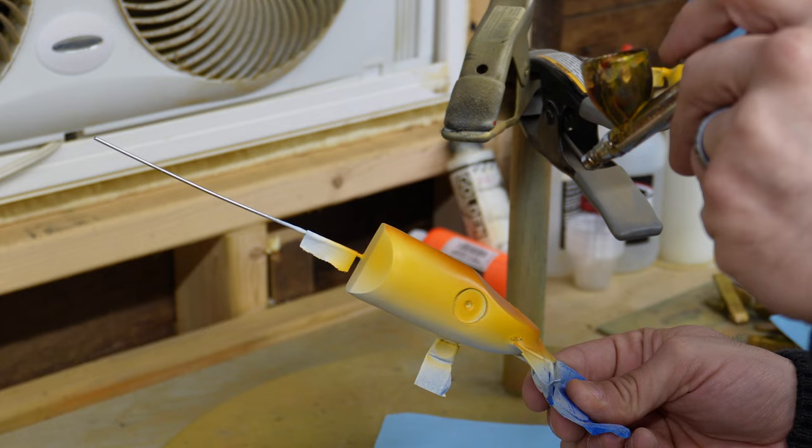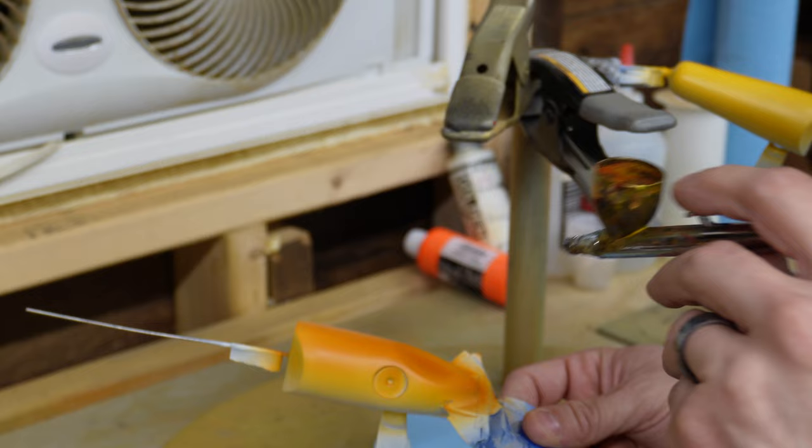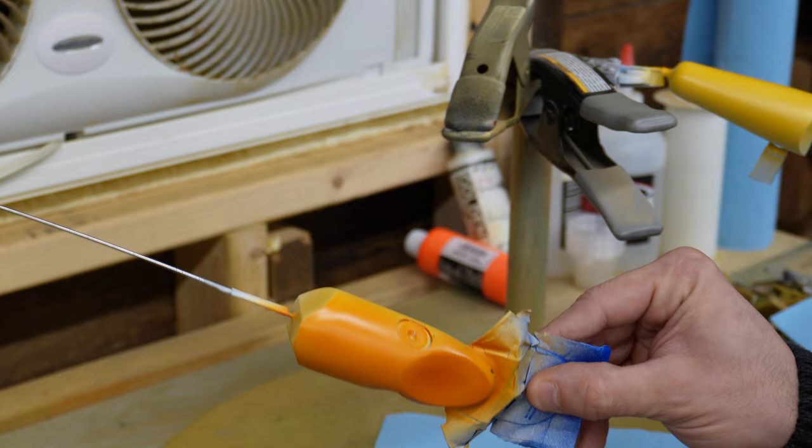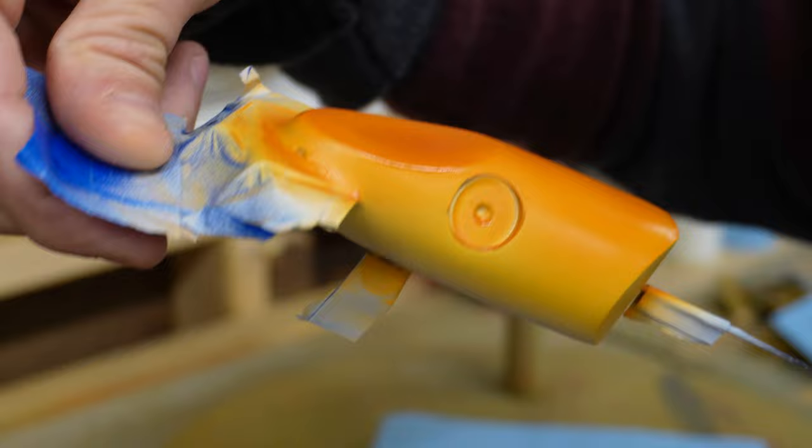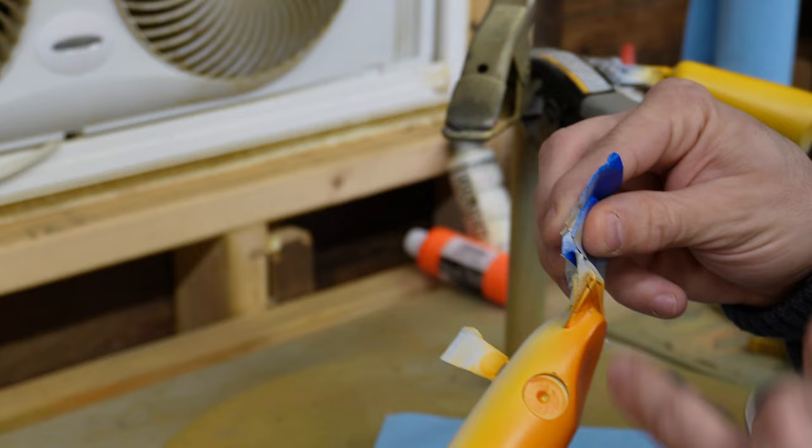I like it. It's a little orangey, and that could be just because it's laying on top of a yellow, but I don't hate it. And I'm also not used to painting stuff with sharp ridges, which is going to create little pools of paint. You can see that along that line there. You just got to be aware of your airflow over sharp ledges like that, where your paint could pile up.